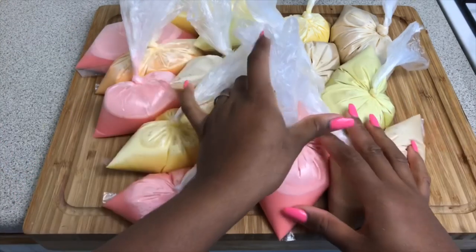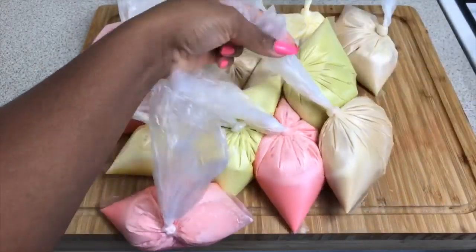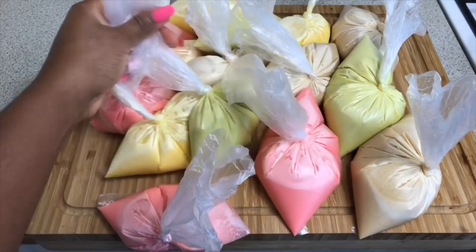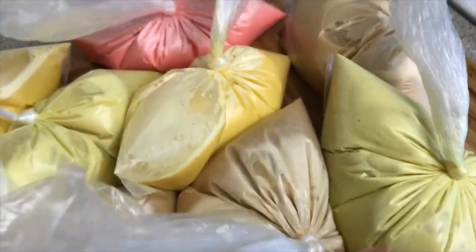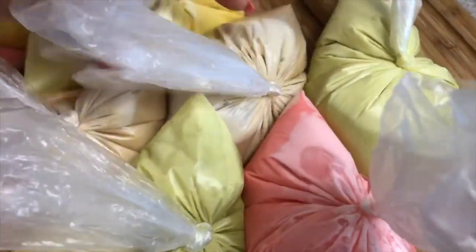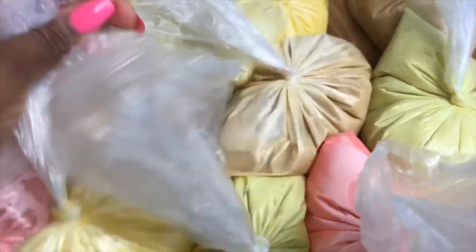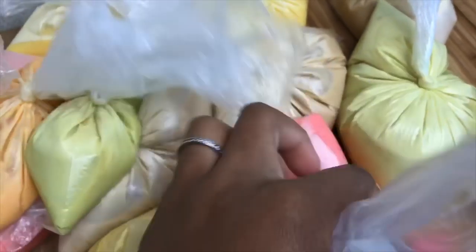Now what we need to do is freeze these. I have a deep freezer so it should take about three to four hours to freeze completely, and then they will be good to enjoy. I hope you enjoyed this recipe guys — literally taking you right back to your childhood! I'm gonna go ahead and freeze them and then I'll show you how it looks when it's all frozen. I know which one I'm having — definitely going for the peanut punch flavor. They look amazing, just need to freeze!